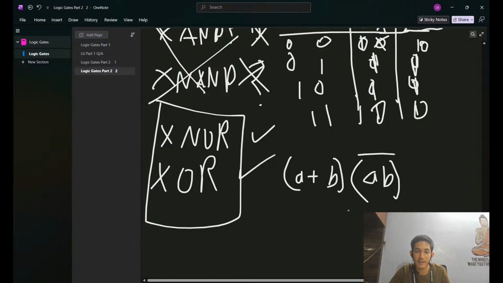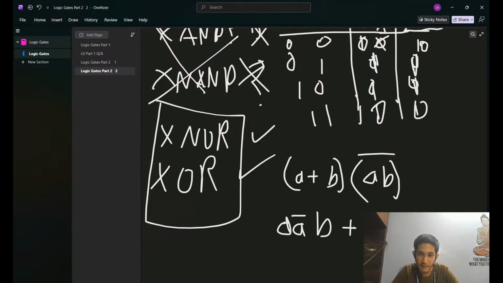Because here's the thing: in algebra, as you know, you have the distributive property, not commutative but associative. I'm forgetting stuff. As I said first, if you have A plus B times C, then you have AC plus BC, right? I hope you remember that at least. Well, same thing we can do here. A times (AB)', plus B times (AB)'. We're just playing around right now.